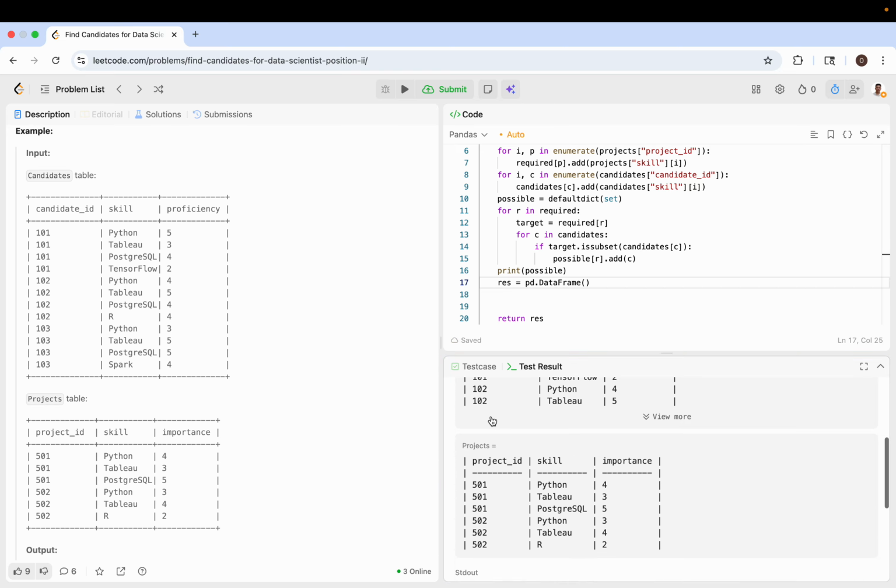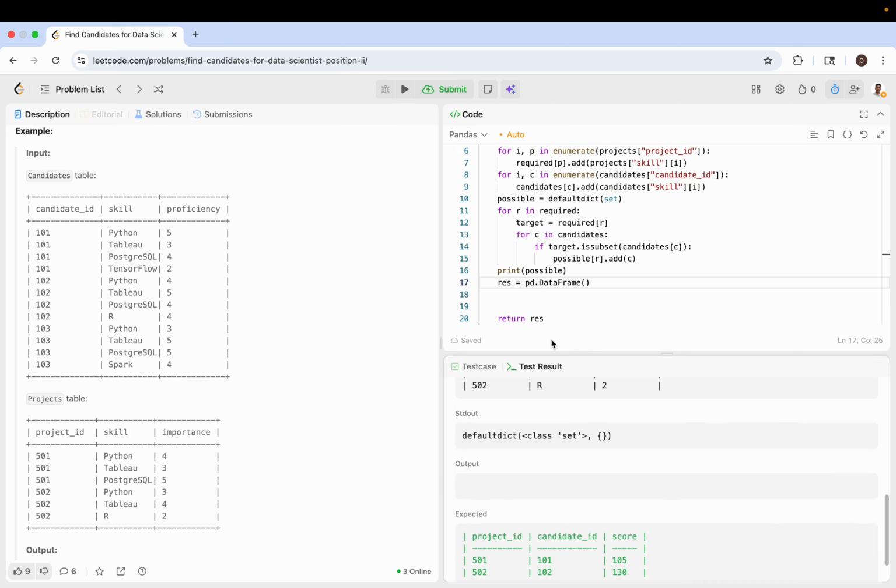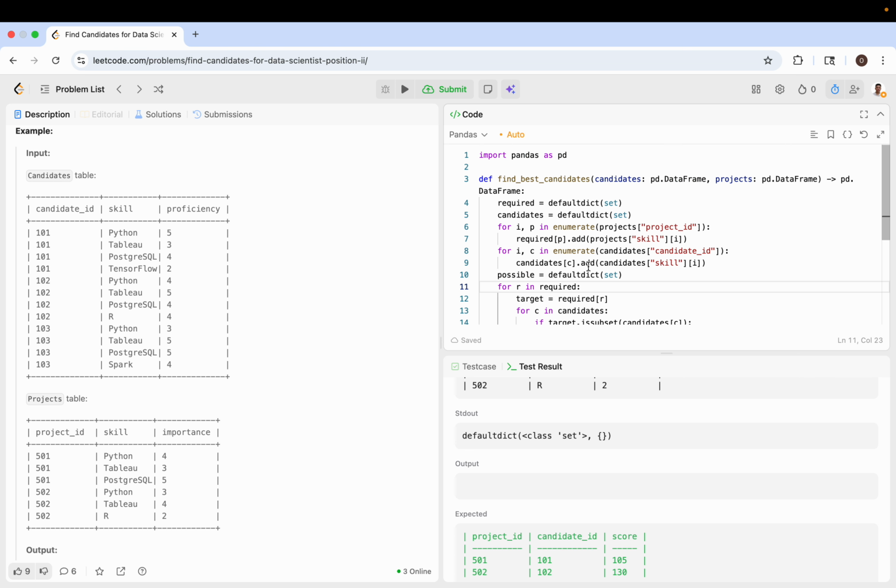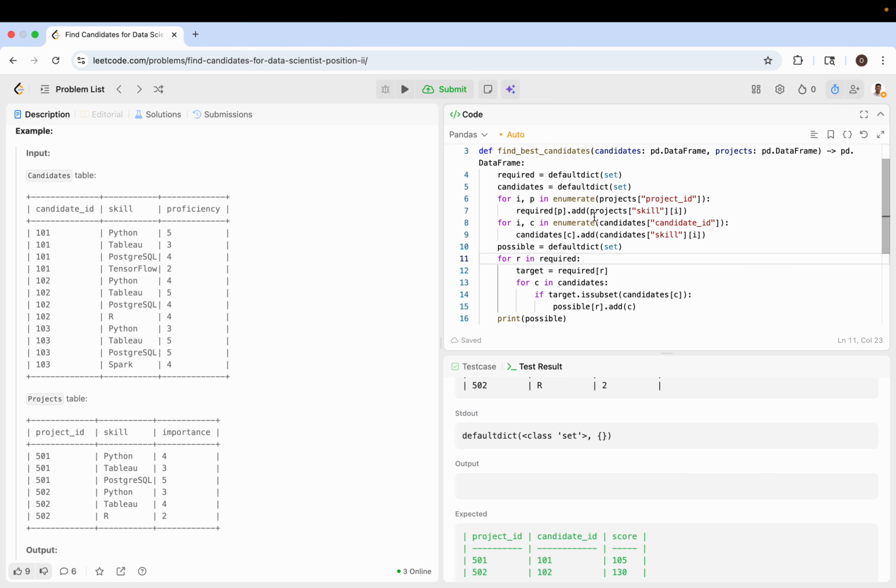Okay, cool. So you can see that lines up pretty well. No, it does not. Let's see. So for each project, we're going to need those skills. And if this candidate, so let's print r and target.